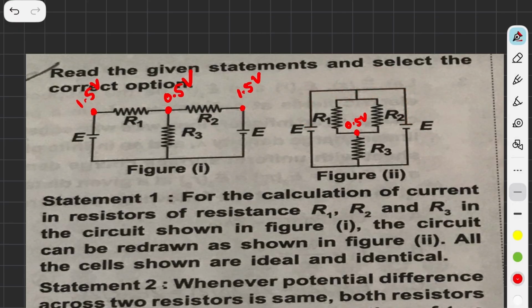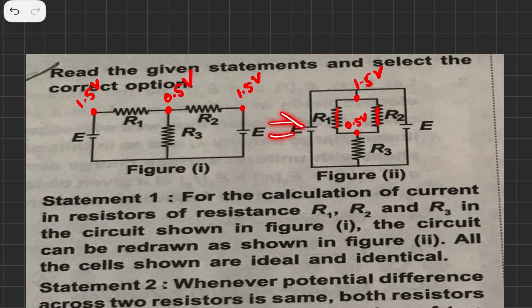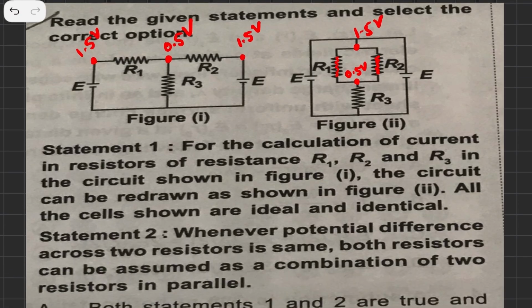So I'll mark this with a pen. This is 1.5. So if you see, this resistor R1 and this R2, they both have a potential difference of 1 volt. That is 1.5 minus 0.5. That is 1 volt. So the answer is yes, you can connect this into the circuit because you are not changing the potential difference on a particular resistor. Even here R1 has 1 volt, even here R2 has 1 volt. Same goes for R1 and R2 here as well. So since you are not changing it, the circuit is as good as the same. So the first statement is correct.